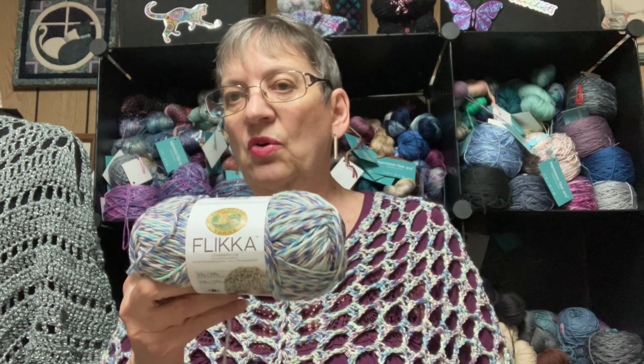The reason I think it's summery is because it's made out of a yarn called Flicka. I don't think you'll find Flicka in stores anymore, even though it's a Lion Brand yarn, because in my estimation it's the exact same yarn as Comfy Cotton — so you'd find Comfy Cotton in stores instead. Comfy Cotton feels just a wee bit thicker to me; I know Comfy Cotton is rated a 4, but this feels more like a 3. Comfy Cotton is 50% cotton and 50% polyester. I've been busy making items that use cotton, bamboo, or a combination of those fibers for summer items.